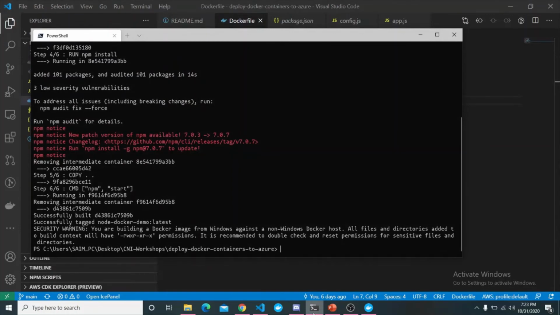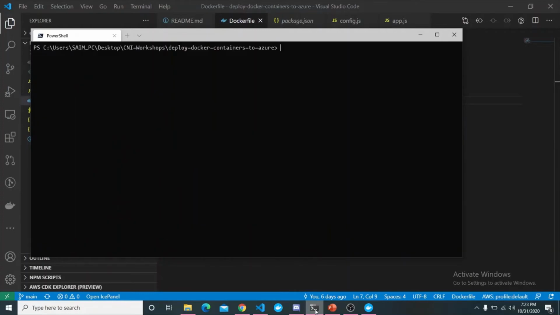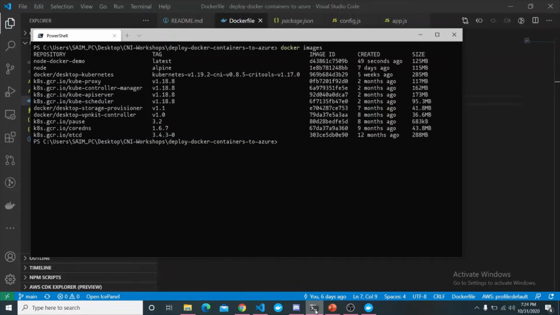So now we have our build up. Let's go and see what our images are. If I can type properly, we see our image that we are working on.